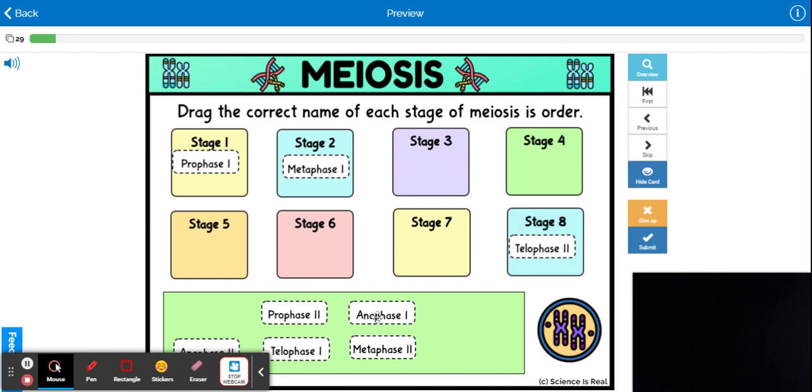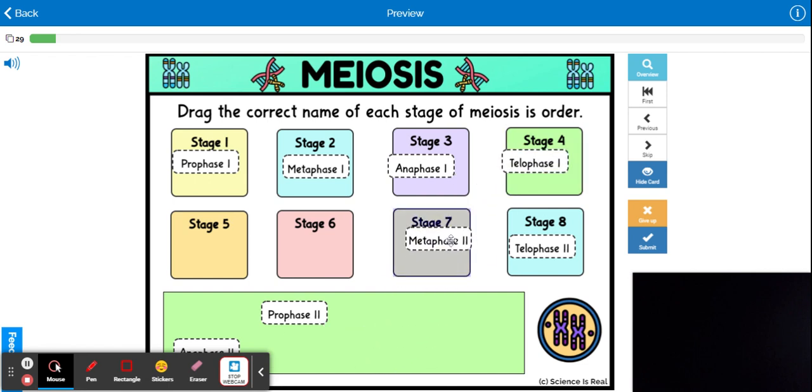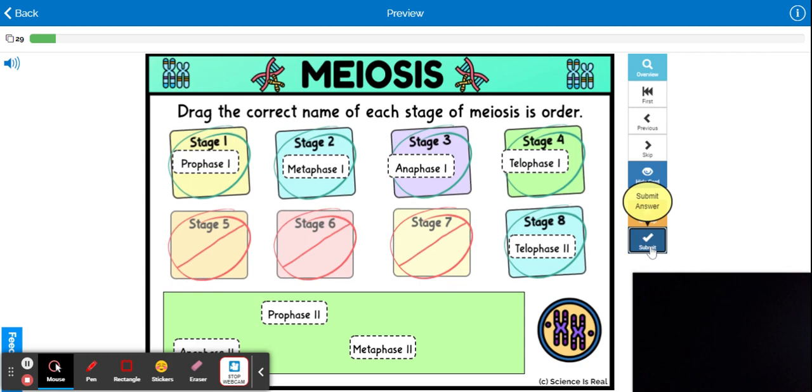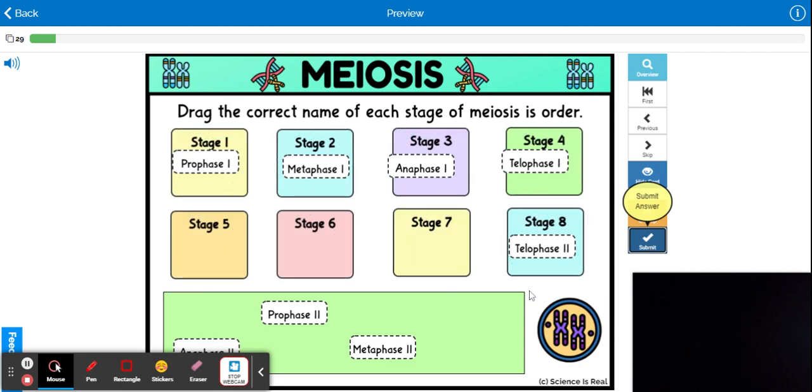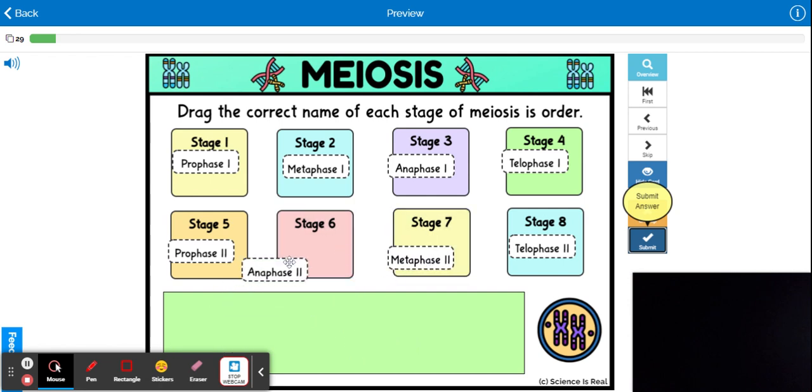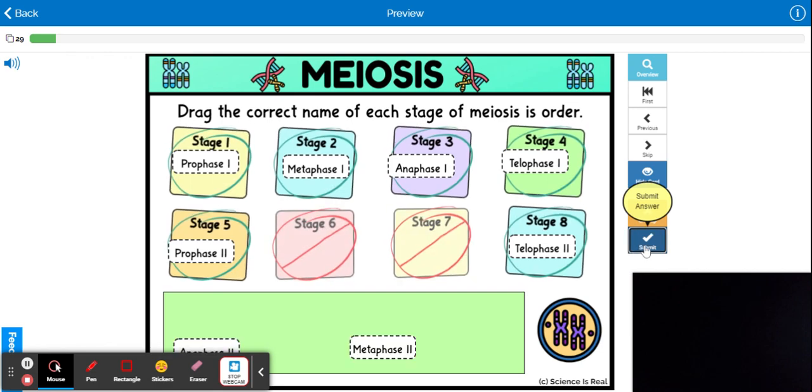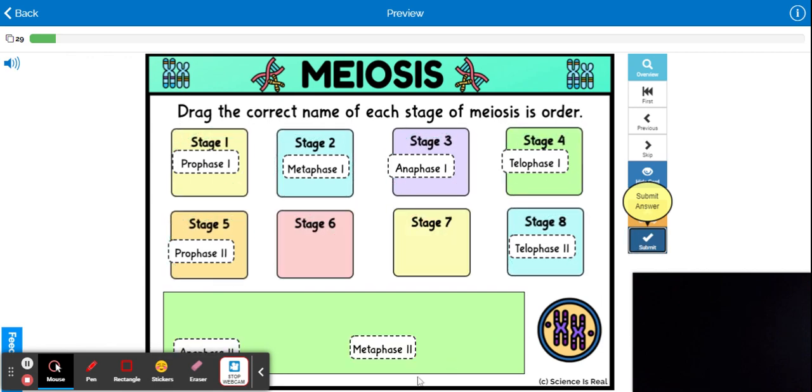And we have a 1 and a 2. Once you put 1 and 2 in, if you put some in incorrectly, what do you think is going to happen? It's going to put them back down to the bottom and give you a second chance. The second time, what if I still don't put them in correctly? What happens? Well, that time you see I put 2 in. I didn't put all 3 of them in correctly.